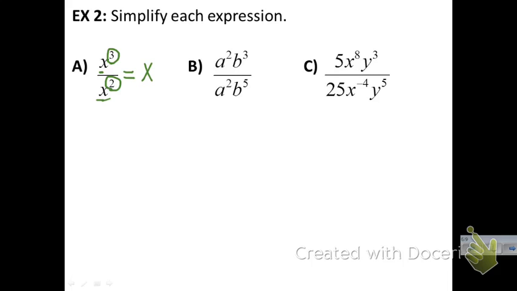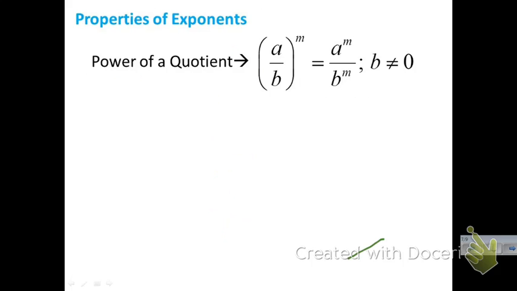On b, you can see that these have the same power, the a squareds do, so we're just going to divide those out. Then we notice that the power is greater in the denominator for the b's, so we're going to bring this down and subtract. Because we bring it down, we have to show that we have something in the numerator, so we put a 1, and you have b to the 5th minus the 3rd, so this becomes 5 minus 3, which is just 2, so you're left with 1 over b squared.